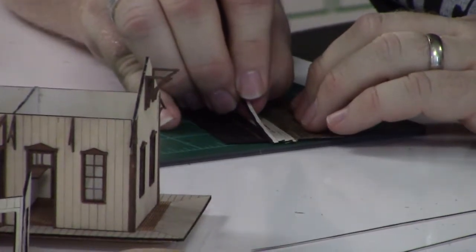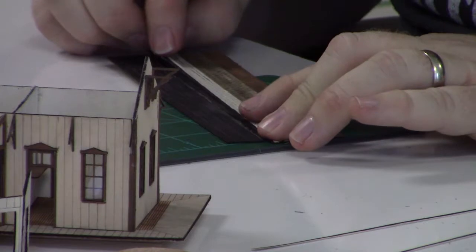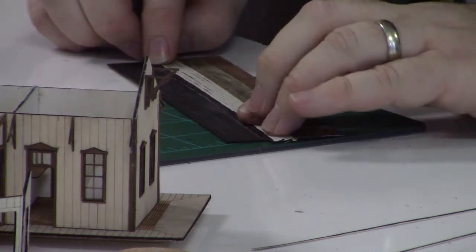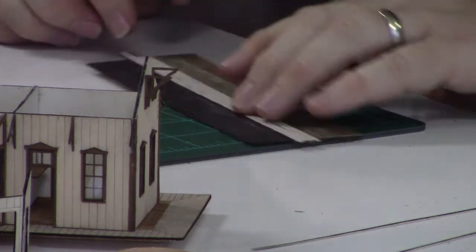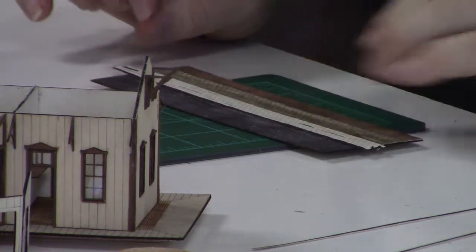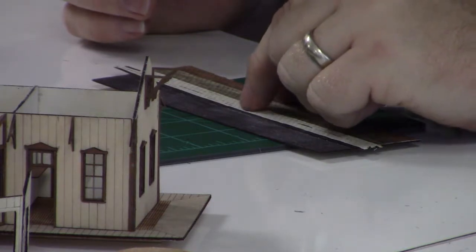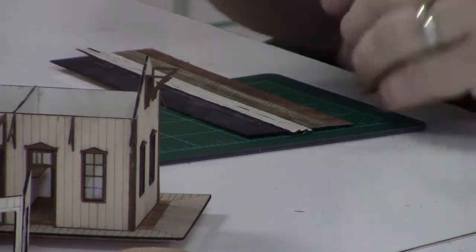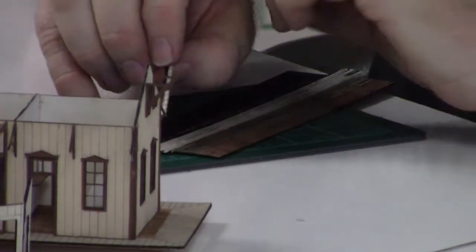Yeah, I'll probably use the whole roll up. Like I say, it's really super sticky. It's a little bit of an adjustment period to get used to, but man, once you've made that leap, you will never go back to trying to glue these things down. I mean, I've done six rows of shingles in a matter of about two minutes. I would have done one, maybe two in that same time frame and still be waiting for glue to dry.